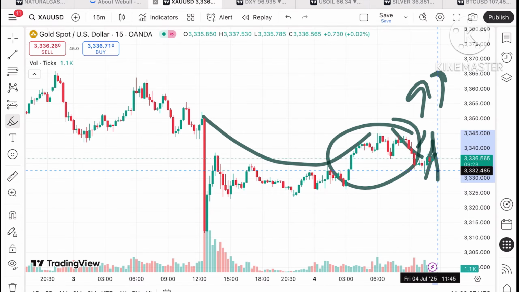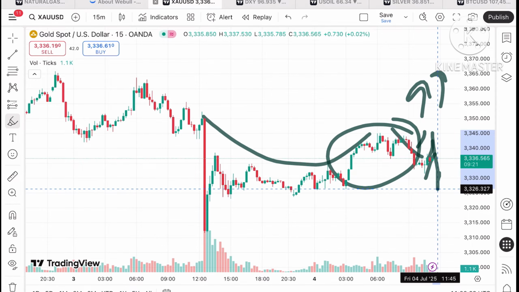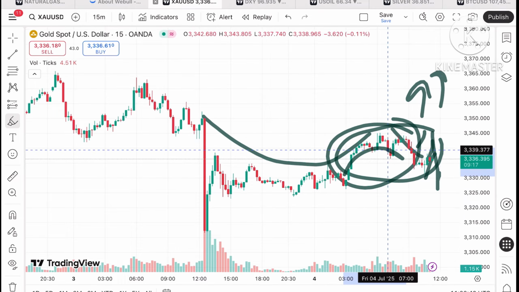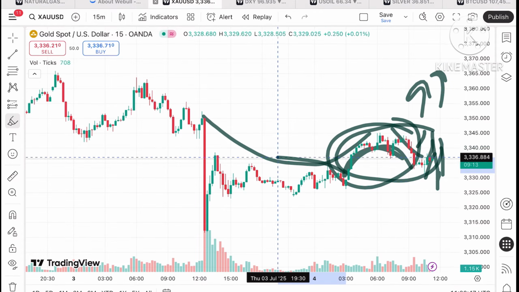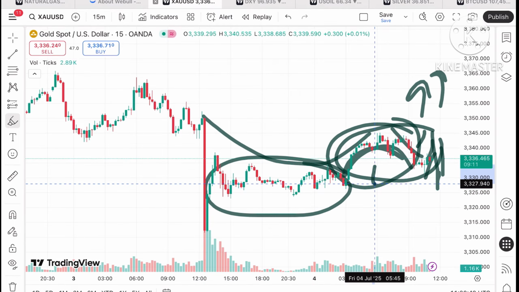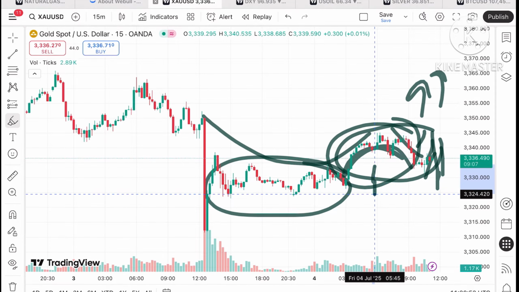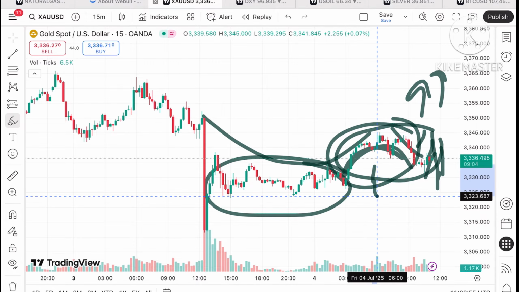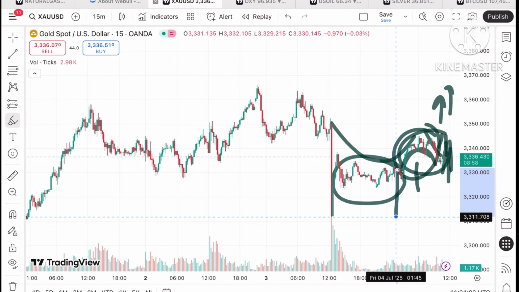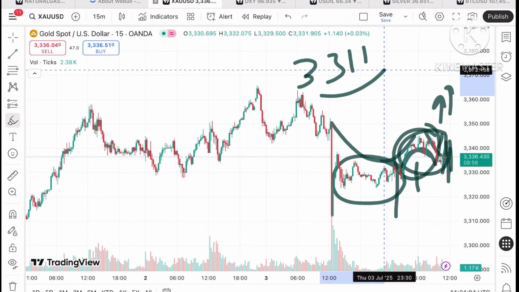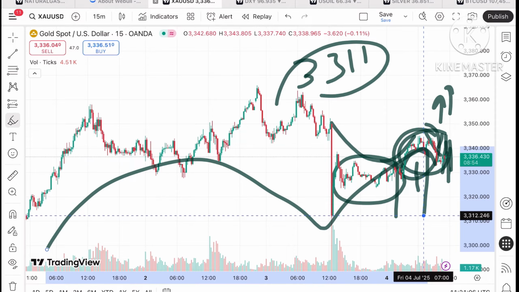But if it starts going below this level, it can move towards 3330, because there will be a zone breakout and a U pattern is forming. After crossing a level of 3330, if the price moves below this zone, it can move towards a level of 3326, from there a level of 3323, and then further down towards $3322. The price can move further down towards $3311 and then a further downfall can be seen.